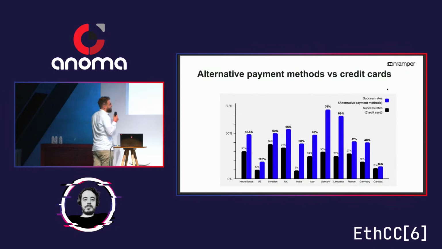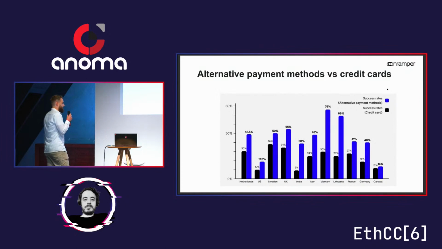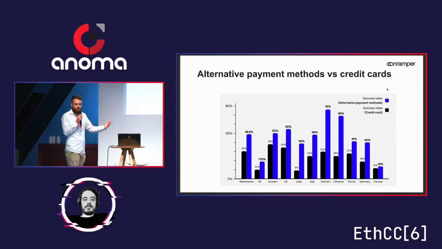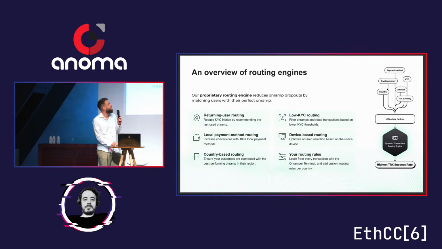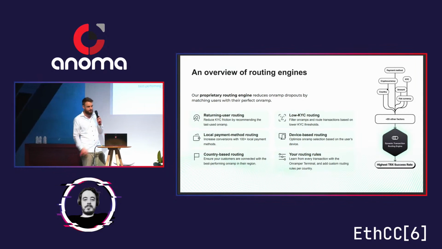And then with parties in the space, we have these conversations, right? We say, hey, look, it's time for you to actually build something proper so that users can actually buy crypto properly. And then they say, well, yeah, what's the impact? These stats are all cool, but what's the actual impact you can get for us? So we've basically applied these 5 different routing methods. And we can go through this after if you want to have a chat about it. There's also low KYC routing, some device-based optimizations and some other factors.